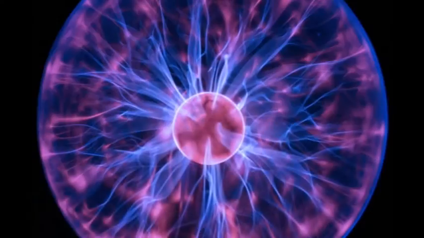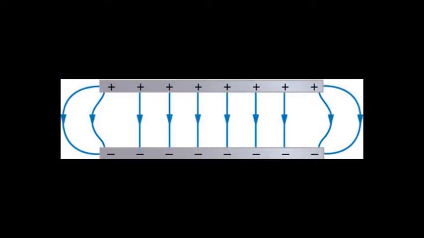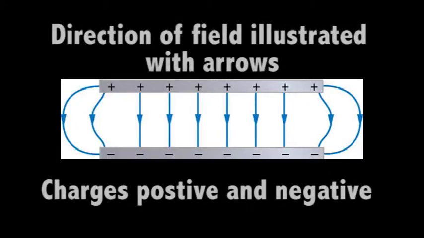But how do we measure this, and how do we measure the strength of these electric fields? Well, electric charges are measured in a unit called a coulomb. A coulomb is equal to the amount of electricity transported in 1 second by a current of 1 amp. Electric fields have a charge and a direction. Every single one has. The direction of an electric field can be found at a specific point using only a very small charge, which is known as a test charge.